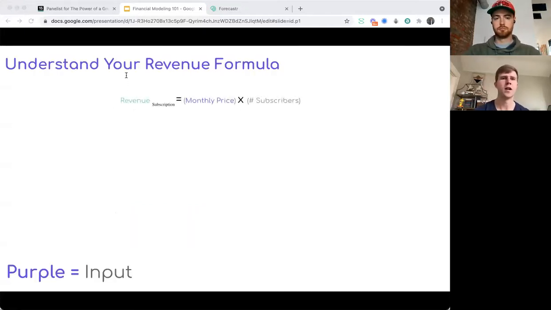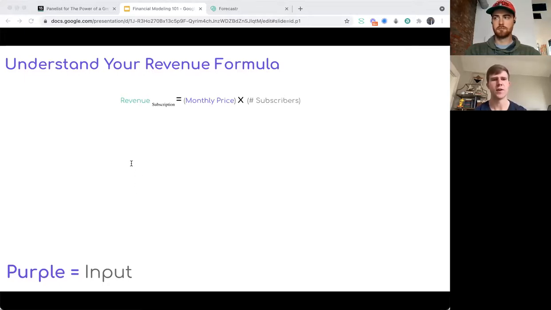So this formula is for a subscription business model. Before we dig in too far into this, I'm going to call out that we built this intentionally. You'll see it's a tree-like structure so that you can understand all of the subcomponents of each metric and how each individual metric is calculated. And you'll notice in the key down there in the bottom left-hand corner, we're going to keep all of the input values colored purple. We're defining inputs as things that we have either direct or indirect control over.